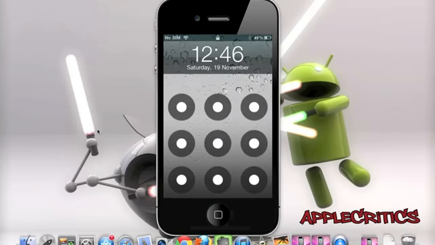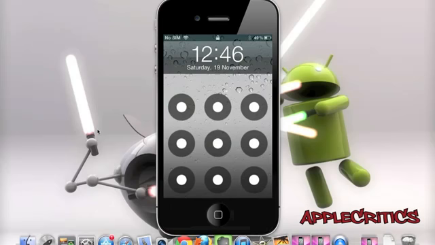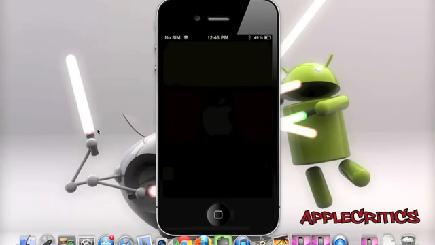Moving on to number 4 of the top 10 best Android Cydia tweaks video is Android Lock XT. So what you do on Android Lock XT is simply enter in a pattern, and then you'll unlock your device like so. Android Lock XT is very simple, and if you enter in the wrong code, it will just basically show that it's red and show that it basically is wrong, and then to unlock, you just simply enter in the right code.